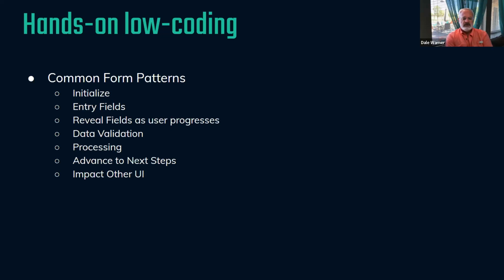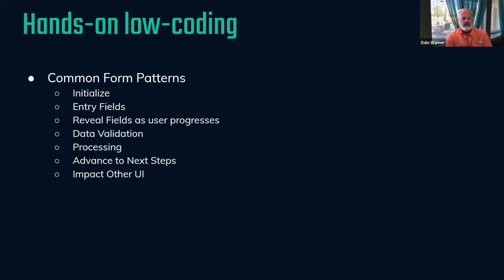Forms can be used for data validation. Most of the time you want to make sure that the data that's coming in from users is clean, so data validation. When they click a button, you're typically going to want something to happen. In our example so far, we've been sending out emails, but you may want to interact with a remote system. You might want to save data. You might want to record what it is that they've done. So there's lots of processing that can take place.